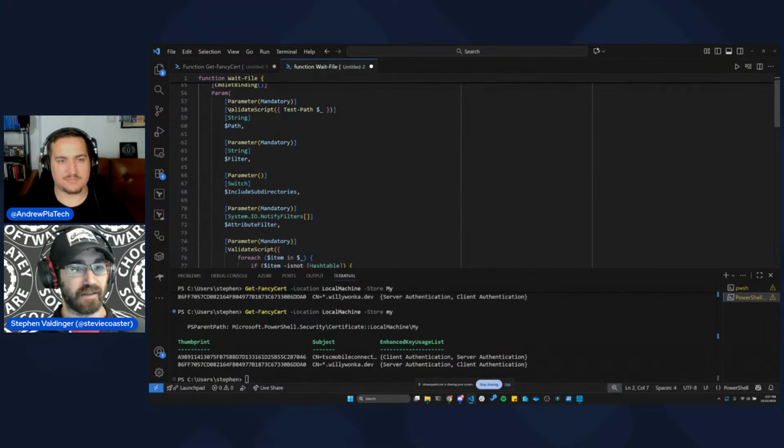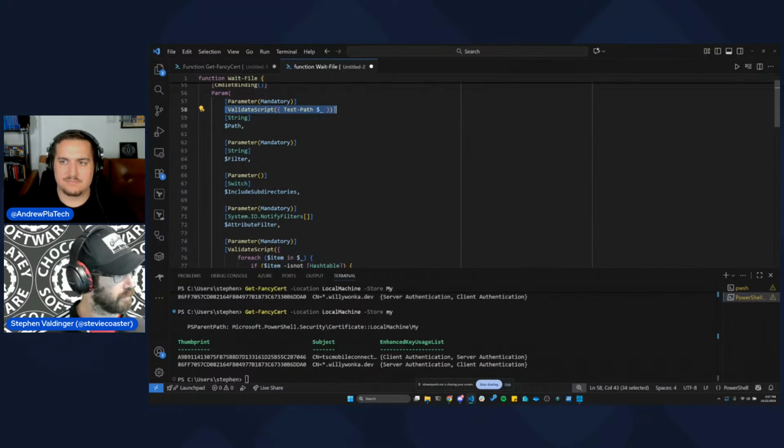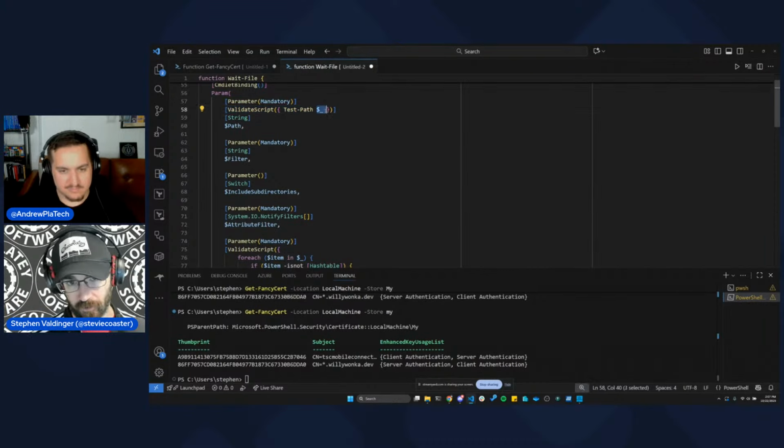Well, with the validate script parameter, you can run a script block to validate that input. So if, for example, I give my path parameter a path that doesn't actually exist, maybe I made a typo, it'll throw an error because test path, whatever the value is, that's what this dollar underbar means, doesn't exist. So it's going to throw an error right away and tell me what exactly I did wrong.